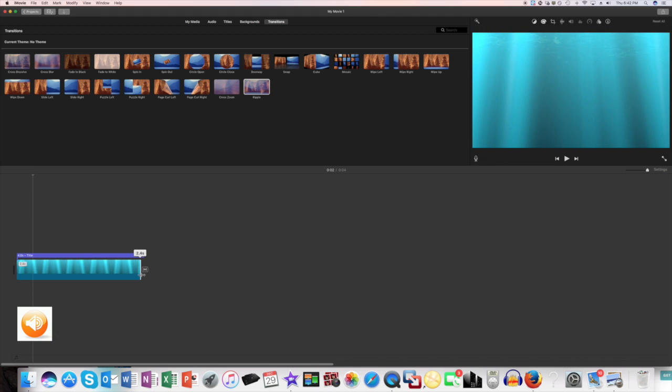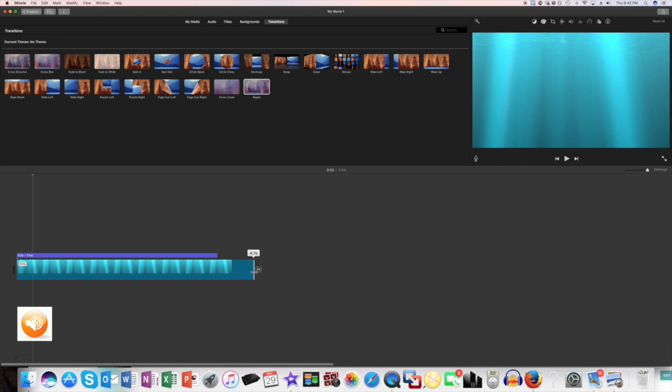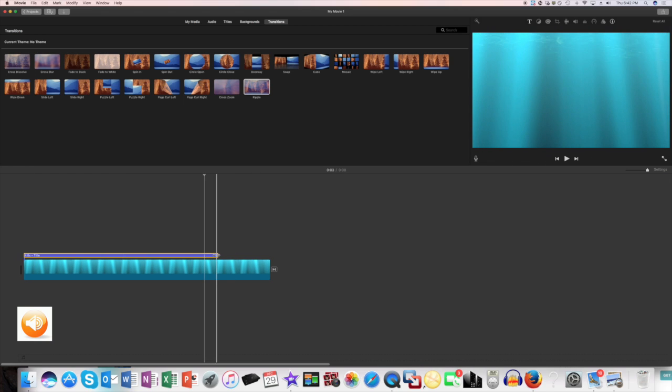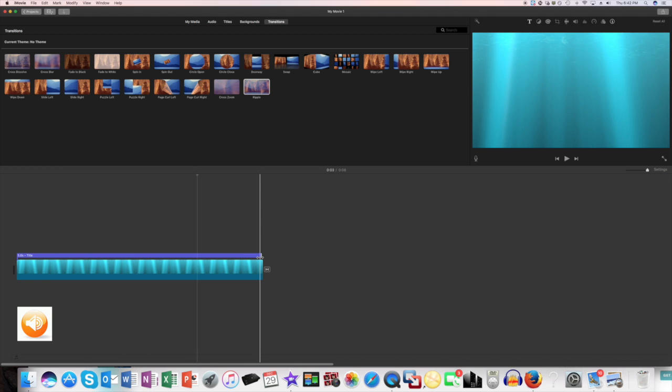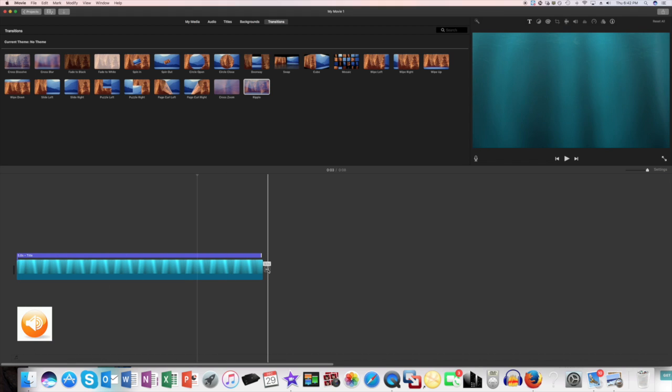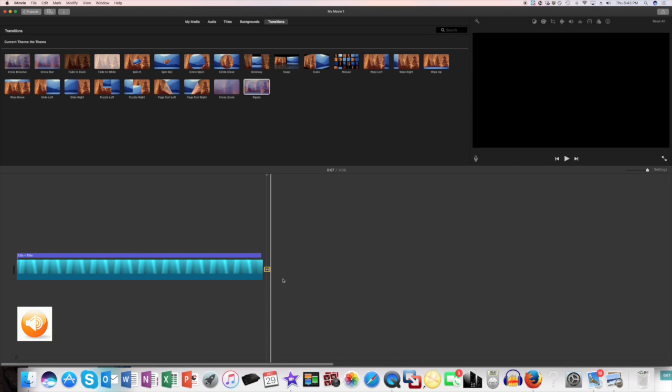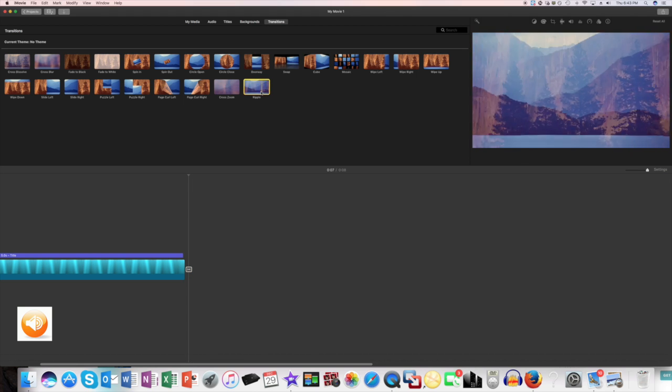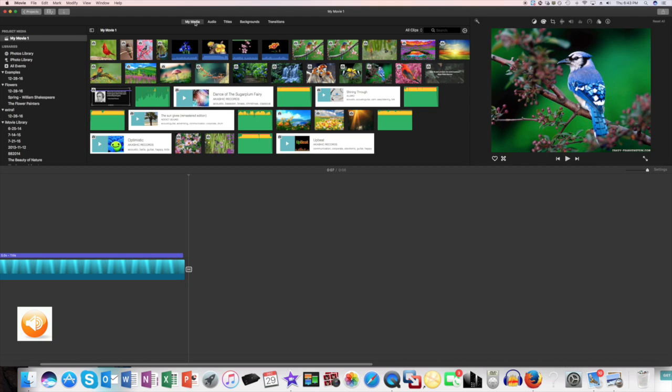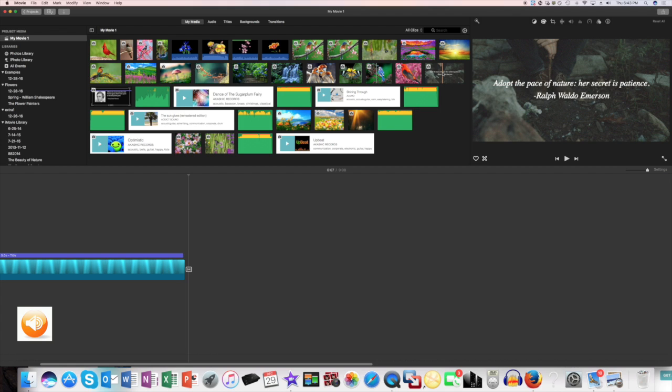I want my title to run about 10 seconds, or maybe 5. So I'm going to drag it out, and if you watch as I'm dragging it out, the seconds are increasing. I need to increase the length of my title. Right here it tells me how many seconds this will run as well as my title. My transition is going to run 3.9 seconds, which is a nice timing given the behavior of this particular transition. So I'm now ready to add my very first media element. So I'm going to select a quote that I have.